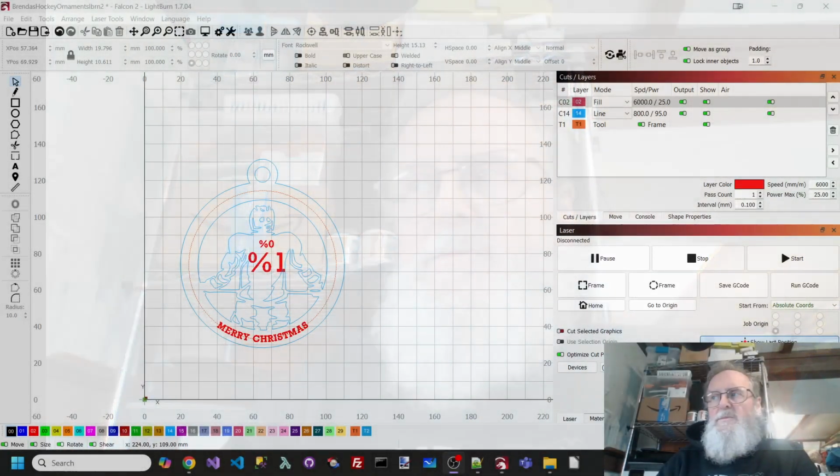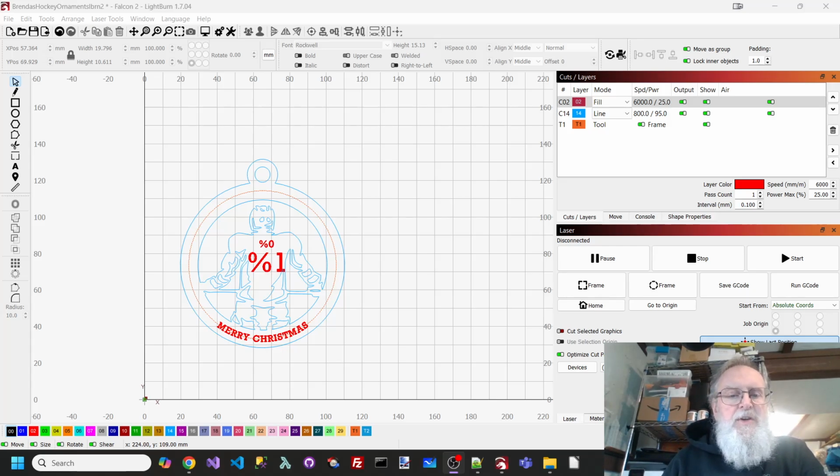Okay, another feature of LightBurn that I have been experimenting with is merging comma separated value, or CSV, files into LightBurn. So at Christmas time this year, my sister was asking me to create some Christmas ornaments, hockey themed Christmas ornaments. Without showing you the ones I created, I'm going to show you how I started this. So I have this hockey player outline, and I put inside my Christmas ornament template.